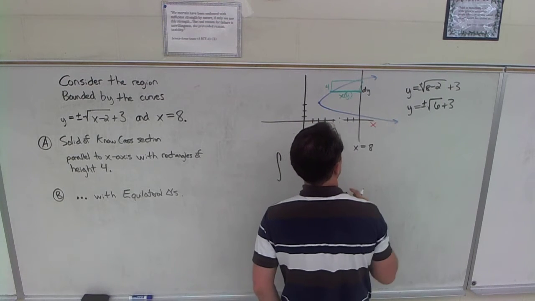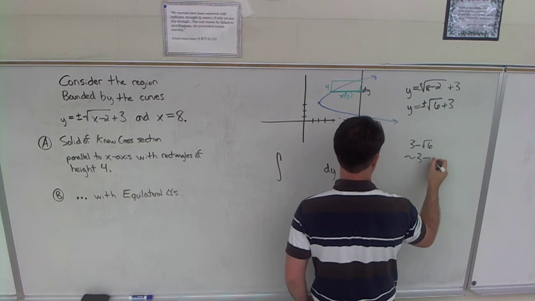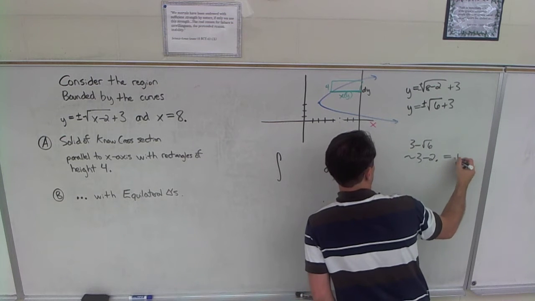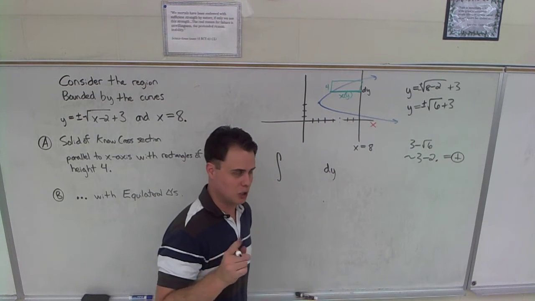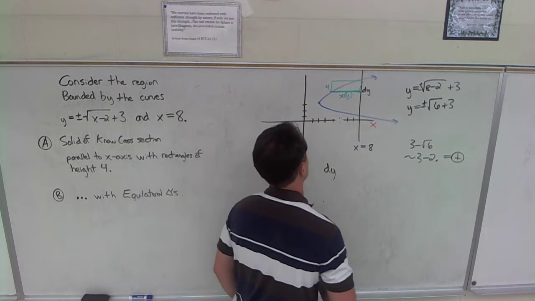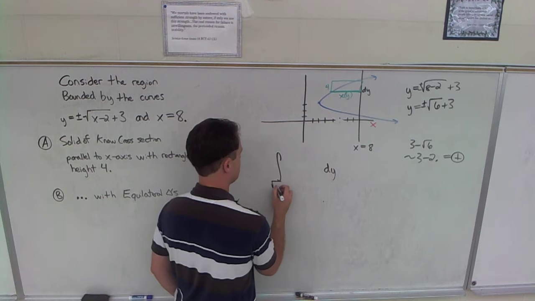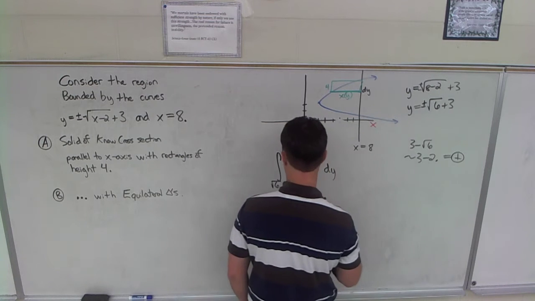Root 6 minus 3 must be this one. Let's see, 3 minus the square root of 6 is like 3 minus 2 and change. That's going to be positive, so really I should be positive. Yes! My picture's looking good so far. So I'm going to go from the bottom, square root of 6. Oh wait, it's negative. Yeah, I'm right, never mind.